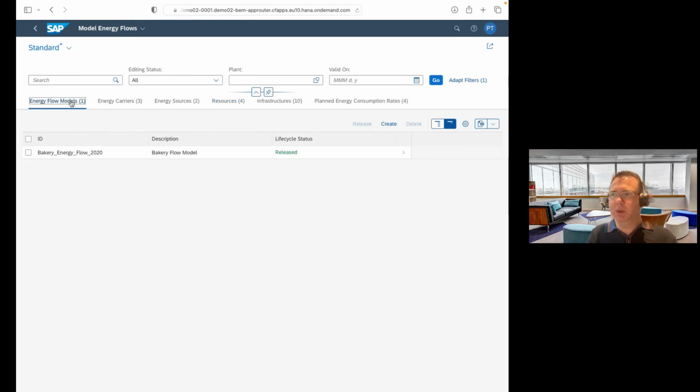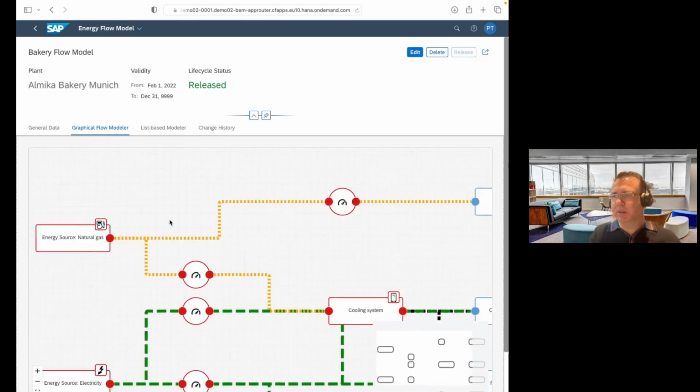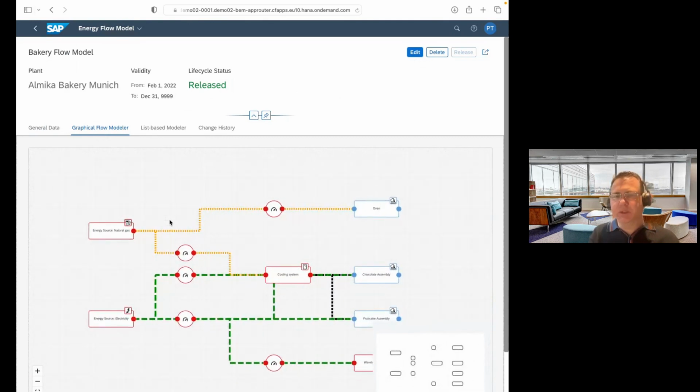But if we have a look in the energy flow models and just drill into this and show you from a graphical perspective. So this is something that is set up. Let me just shrink that a little bit. So this is what is set up for you as a customer. So working with the likes of Bid People, they will set this up with you in terms of what your model looks like. To give you an example, in our demo environment, we've got the energy sources coming in. So we've got electricity and we've got the gas coming through. And in terms of meter readings of those, we can be simple, and you can key in a meter reading on a monthly basis, or again, further down the line, if you want to, we can start to do something a little bit more clever, and bring in the meter readings through either IoT or automatic that's brought through. But essentially, this is configured and set up based on your outfit.